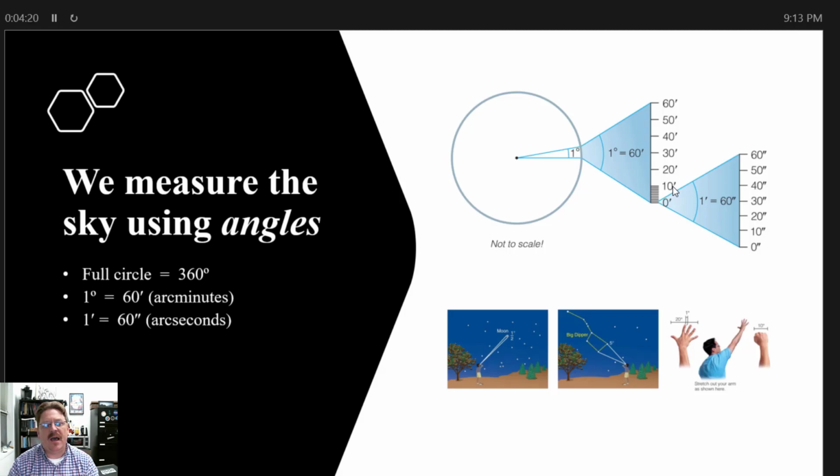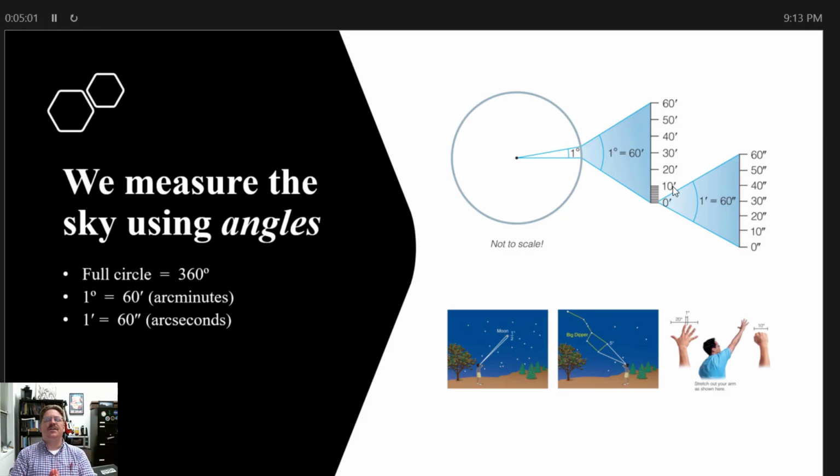Now, how do we measure distances on a sky? I'm going to be talking later about this concept of the celestial sphere. The principal idea is that the stars are very, very far away, to the point that when we're just looking at the night sky, we approximate it to be a 2D surface. And so when we look at the distances between two stars in the night sky, what we're really talking about is the angle between them.